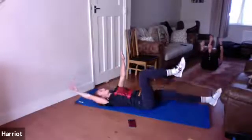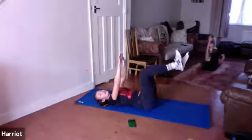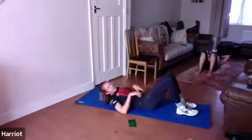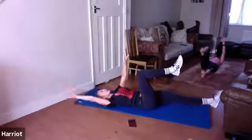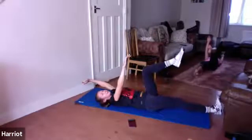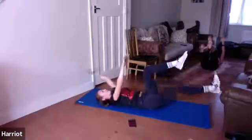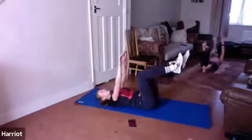For those who just joined — welcome to your abs session. Get down on the floor. We've got dead bugs, we're resting now, 20 seconds left. In three, two, one — last time. Your opposite arm and opposite leg comes out straight, don't let it touch the floor, and then switch sides. Perfect, keep it going, deep breaths.